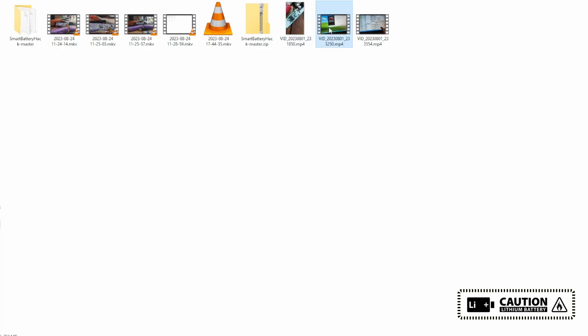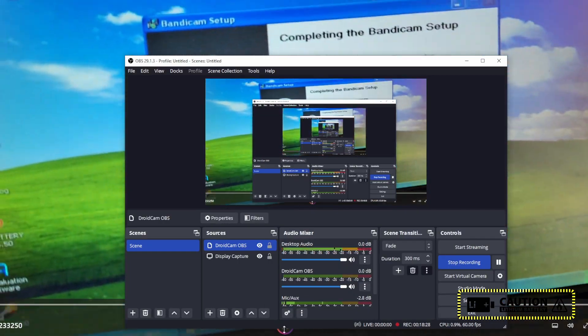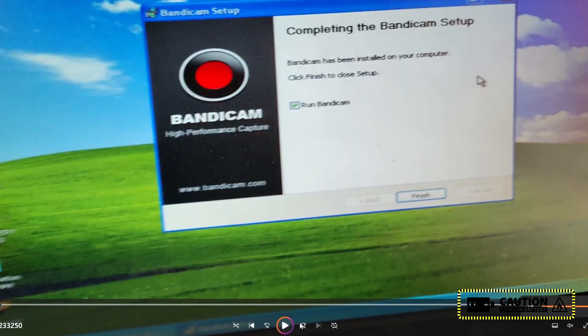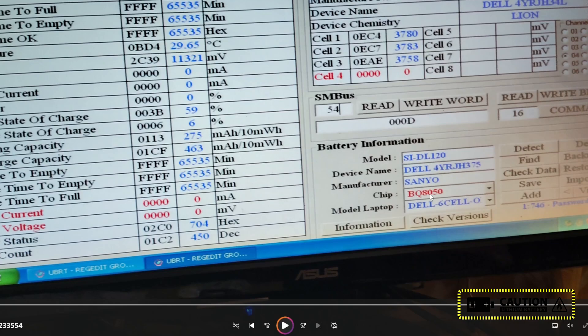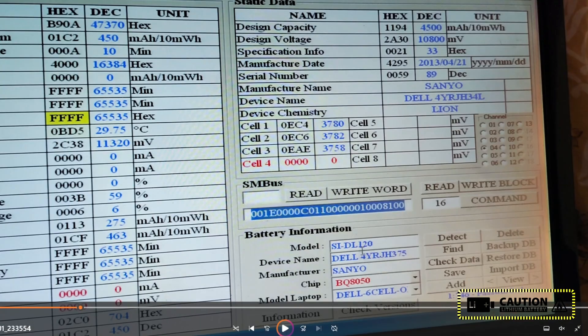As a bonus clip, I want to share this: I could not find video recording software that works on Windows XP. Here I am reading the BQ8050 chipset which I showed in the first part of this video. I am using the UBRT regedit free test battery software. With this software you can do smart battery read and write functions, and there are simple unseal values available at the top — 0, 1, 2, 3, 4, 5, 6, 1 — you can find these keys.